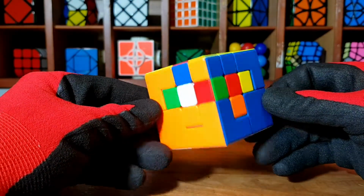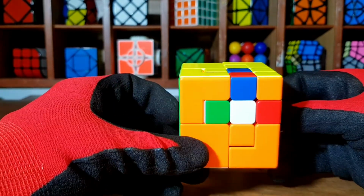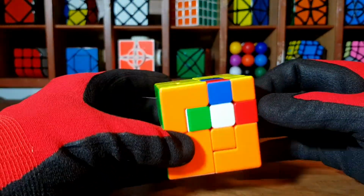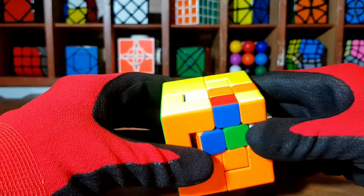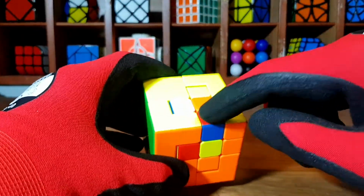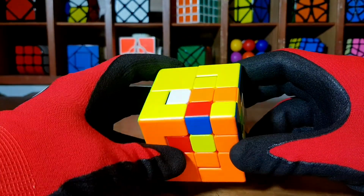This is stage 3, where all we're interested in is the inner 3x3 part of the cube. If we have a look around, the rest of the cube is completely done, and it's just those inner cubies there that require manipulating to complete it. We're going to get the white on the bottom first by doing a white cross on the top, switching it to the bottom. And then we're going to sort all these edges out, these little edges that you can see.